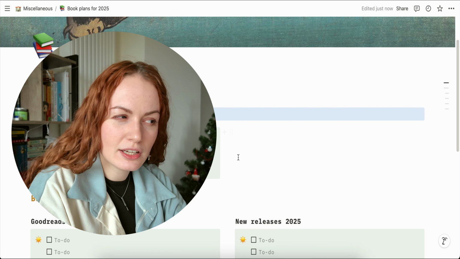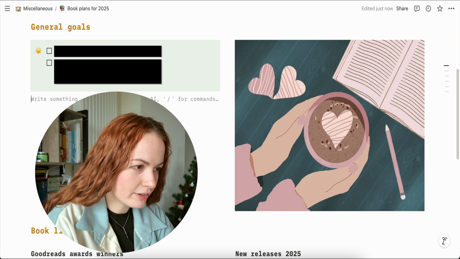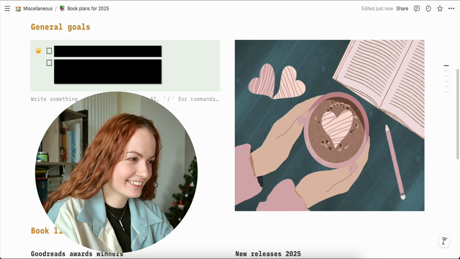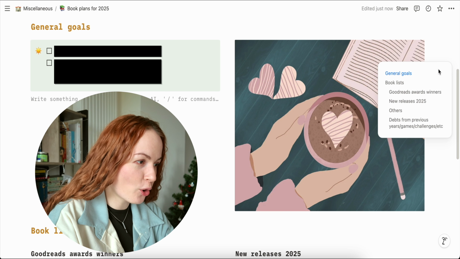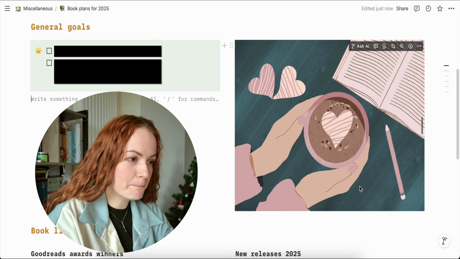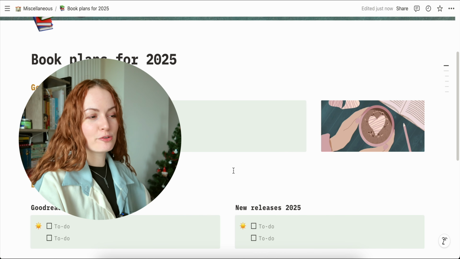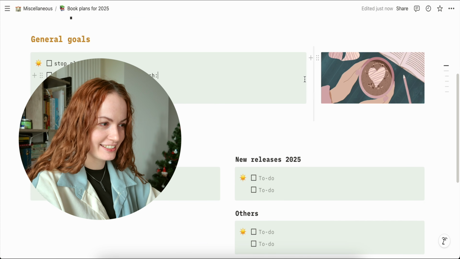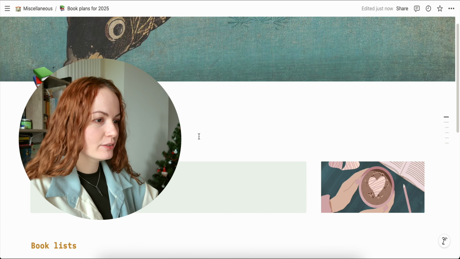Maybe I could find a picture for it. Okay, I found this picture, but I think I need a lot of goals for this picture to be okay size. This picture is too big. Now they are the same size, but there is too much space for my goals. Well, whatever. I said I cannot do fancy stuff and cute stuff. I like looking at this stuff when others do that, but okay, let's just do some planning.